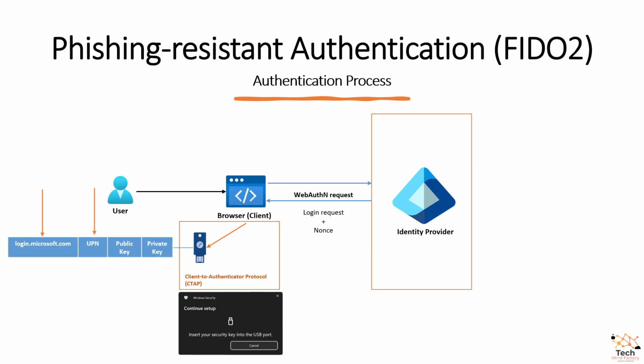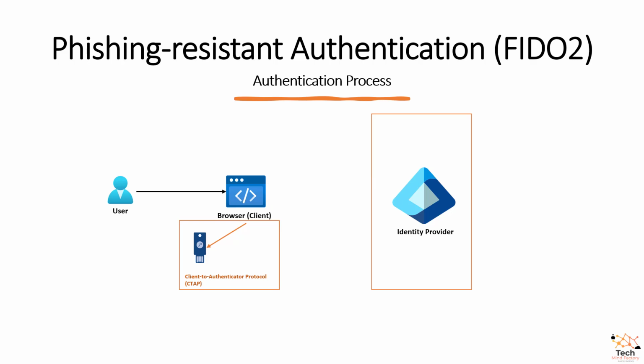Once it's done, as you remember, we have this information stored on the device. We have the domain, which is login.microsoft.com. It's taken from the browser using HTTPS, so it's secure communication. There is domain validation done. There is the UPN of the user checked. And obviously we have those two values, the public key and the private key.